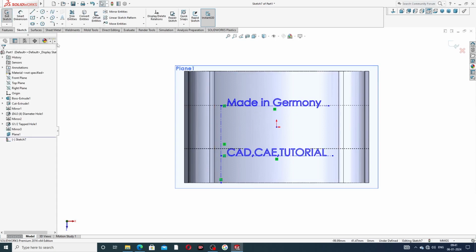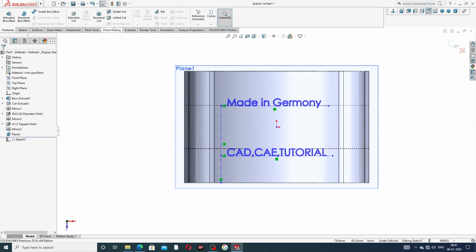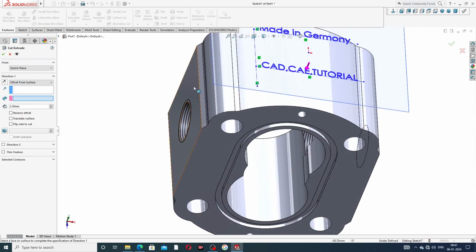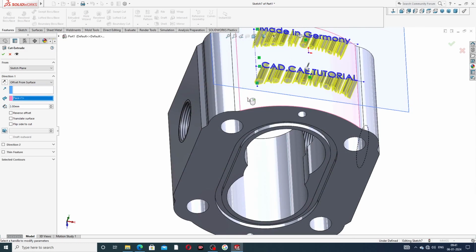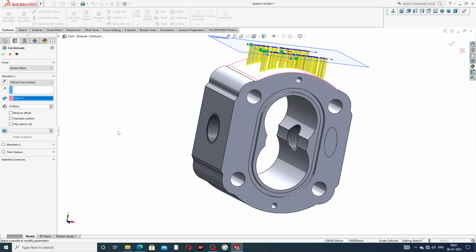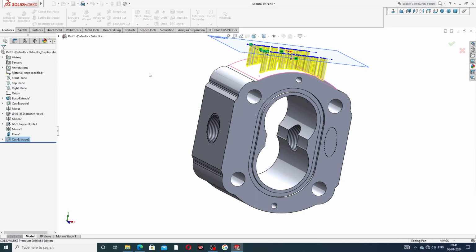Okay, both are written letters, and going to Extruded Cut, and for the extrude cut use Offset from Surface. Okay, and select this surface. Okay, and use 2 millimeter, and this 0.4 millimeter is perfect. Direction is reverse, offset is perfect, all is correct and perfect.